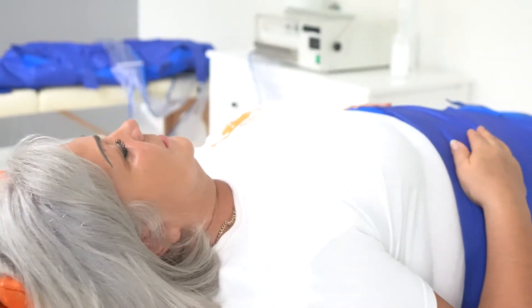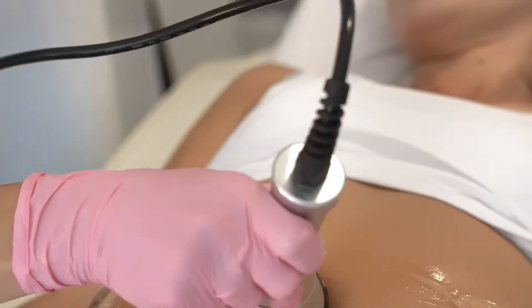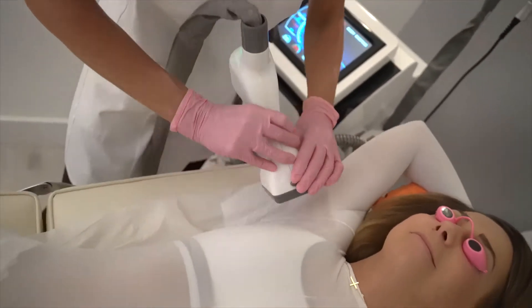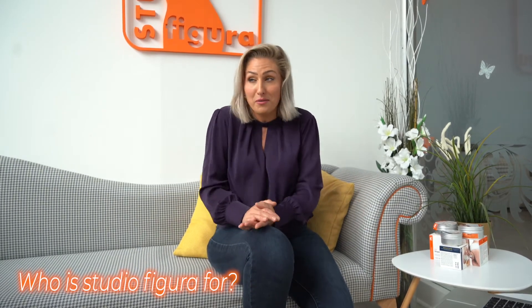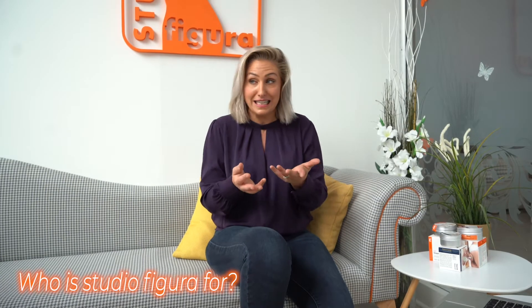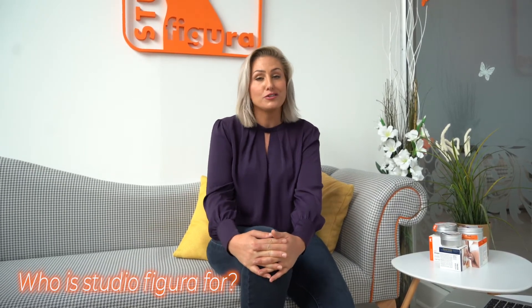Any women — as long as you're a woman, it's for you. It doesn't matter what age you are, whether you're looking to shape up, tone your skin, lose the baby bulge, or target specific areas of fat you haven't been able to get rid of through the gym or a diet plan. Whether you want to relax, detox, or socialise, it really is for everybody. You may have tried gyms before and hated them — trust me, it's an experience you'll really enjoy.